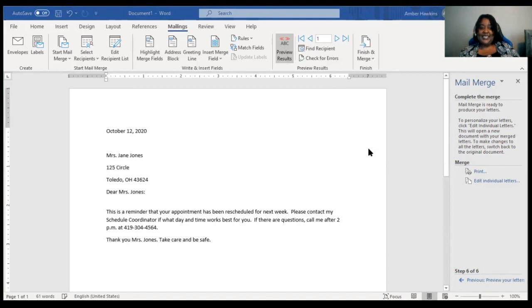When you do this, if this is the choice, this is going to bring up individual letters all in one document. So here is the first letter that will be printed or going out or emailed. This is the second letter that will be printed, going out US mail or emailed. This is the third letter that will be going out either US mail or email. Or even fax, let me include that. Yes, we still fax these days, or e-fax. This is the final letter that will be going out either email or US mail or fax.